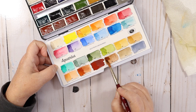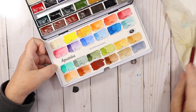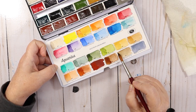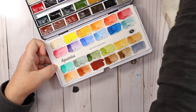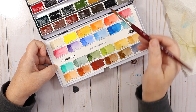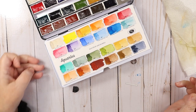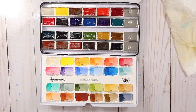Cypress burnt umber. Nice burnt umber. Cypress raw umber. I'm gonna go at it a little bit more. That's a really nice cool brown. And shadow gray. Okay, let me get a sketchbook and we'll do a little painting.